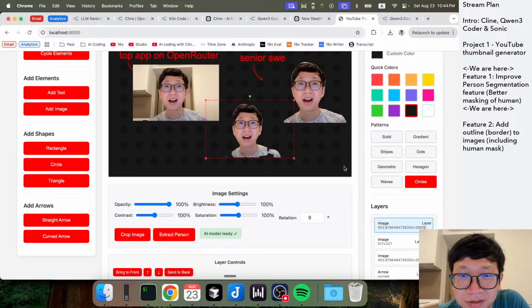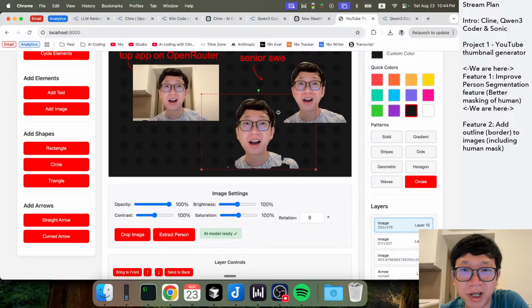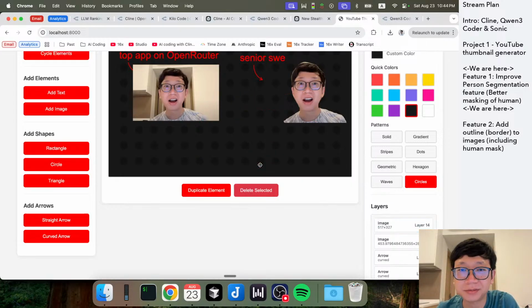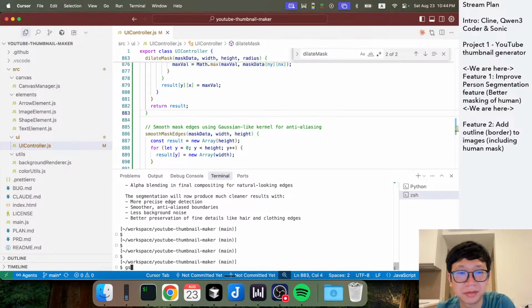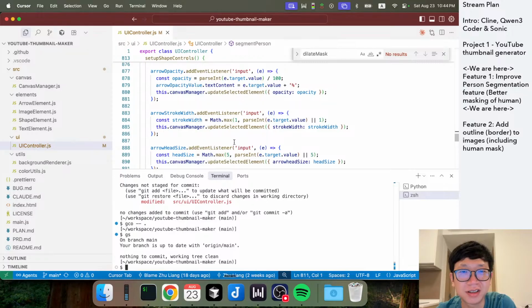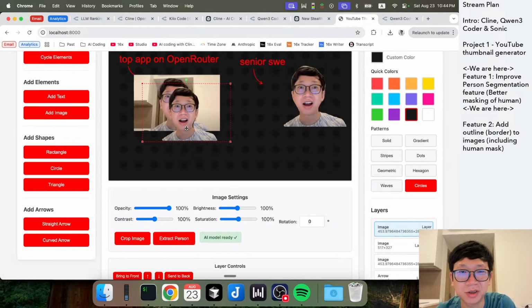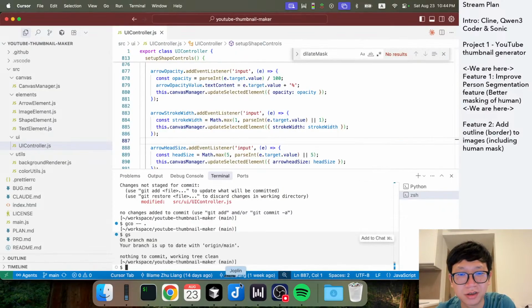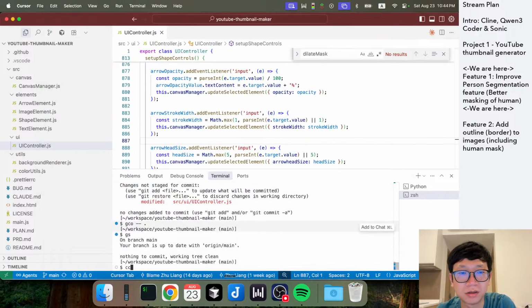Okay, it turns out it's not that much better. Still the clothes got cut off and there's some white halos around the person. Yeah. Okay, so maybe this task is just too difficult. Okay. Let's check out everything. Let's just, for the sake of it, try the old one. Where it still works. Yeah, the old one still works. So let's try the second prompt.